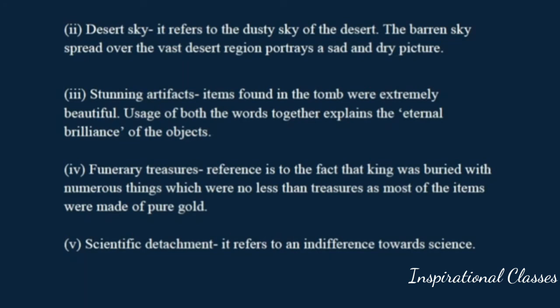3. Stunning artifacts. Items found in the tomb were extremely beautiful. Usage of both the words together explains the eternal brilliance of the objects. 4. Funerary treasures. Reference is to the fact that the king was buried with numerous things which were no less than treasures, as most of the items were made of pure gold.